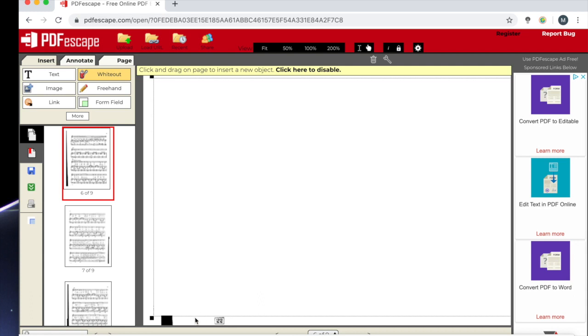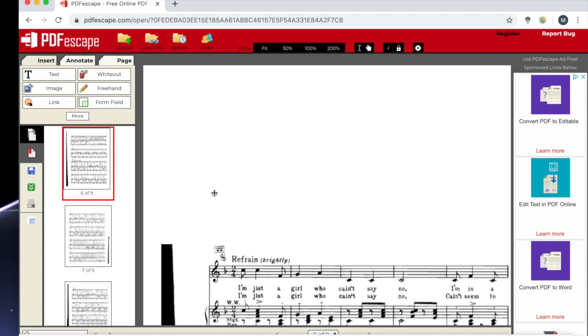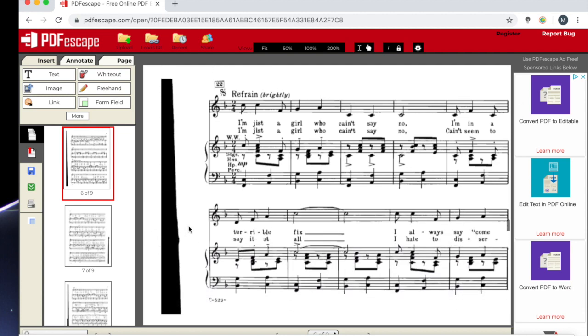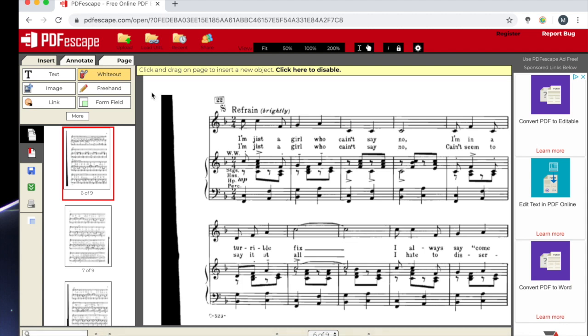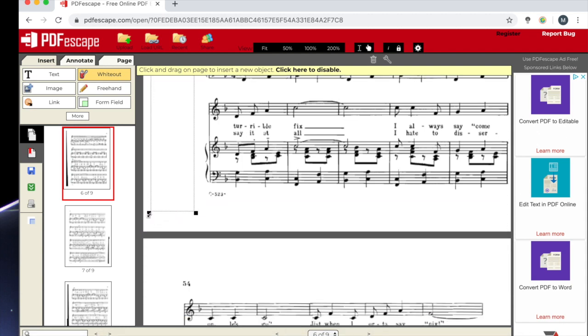If I click somewhere else on the page, which would be my natural instinct for doing something else, it's going to make another box. So if I want to stop it from doing that, I just click here, and now I'm out of that tool, so I can click somewhere else and do something else. What I kept doing by accident when I first started using this program was clicking somewhere else to deselect that box, and then I would end up drawing more boxes all over the place. While I'm here, why don't I get rid of this big black block there too.